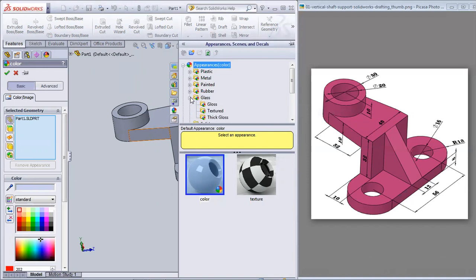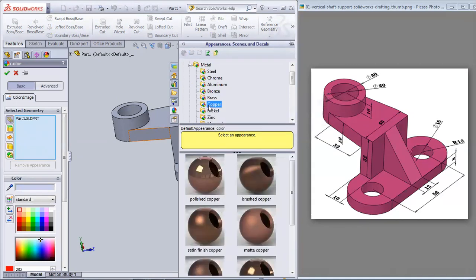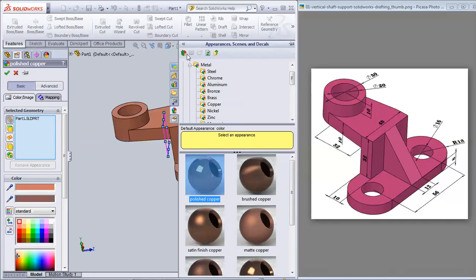Okay, consider it as a metal or plastic. Let's think this is a metal, not plastic. For today, this is a metal. Let's make it a copper metal, okay? So let's take this one, the shiniest one. All right. Now I can change the color from here. Let's just try to achieve the similar color of this one. Okay, I think this should be the, no, a little on the black side. Okay, this should be the color, okay?